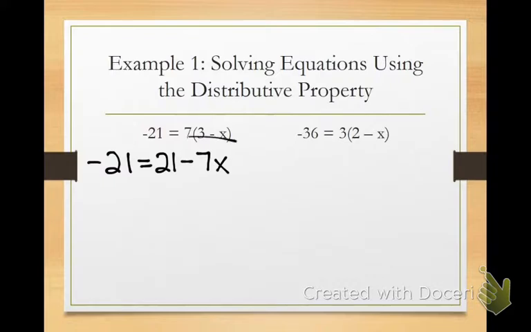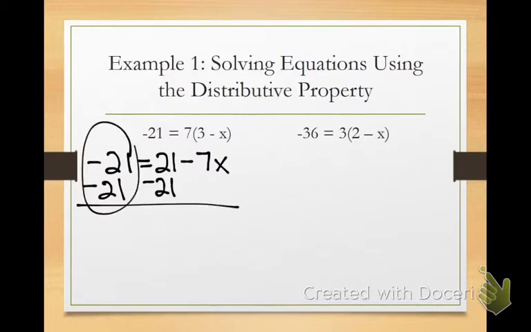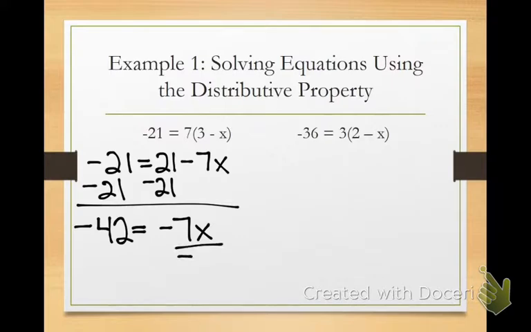So step 1 says, what do I move first? On the side of the equation with the variable, what do I move first? 21, the number that's by itself. Pay attention to the signs. These are not opposite. Same sign, add and keep, negative 42. All right, so lots of just small things here that could lead to a wrong answer if we make a mistake. That's why it's just so important to even go back and check. Negative 42 equals, and what would I bring down from the other side? Negative 7x. There's a negative in front of there. Negative 7x. And now what would I do to solve? Very good. Divide both sides by negative 7.